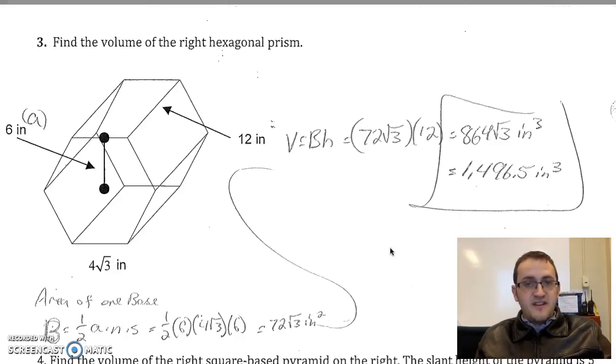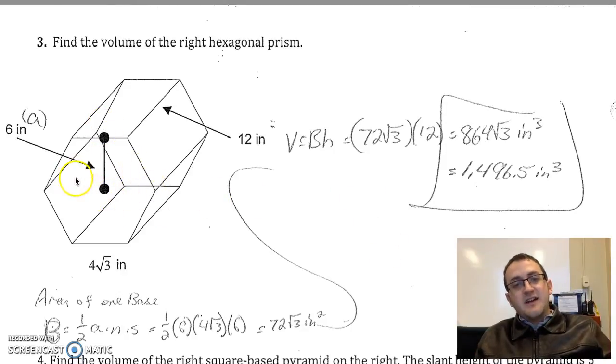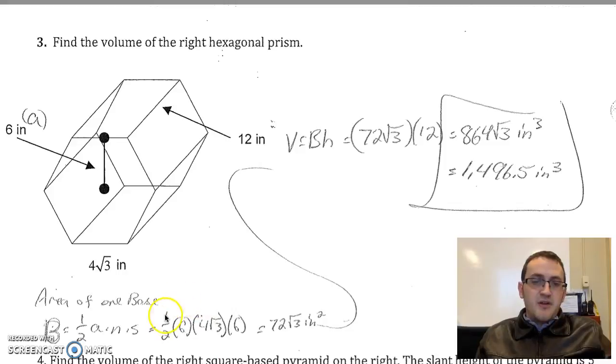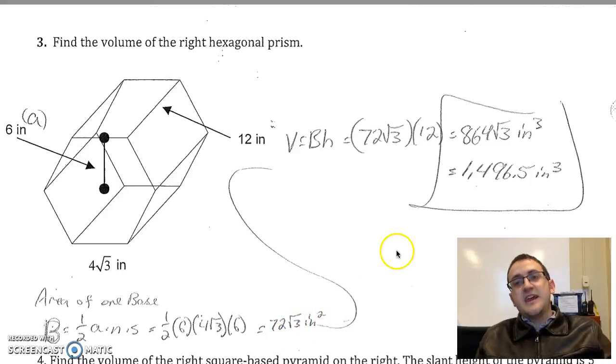Let's say we want to do this hexagonal prism, so maybe that's not an explicit formula, so you have to find the area of a base first. So it works very well. So I know how to find the area of a base from 11.2, so I do 1/2 times 6, which is the apothem, times 4 square root of 3 times 6, apothem. I multiply the 6 of those triangles together, and I get 72 times square root of 3, and you can keep it like that, and then I just multiply by 12.